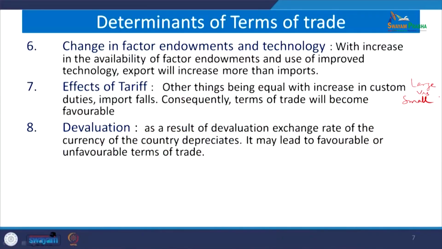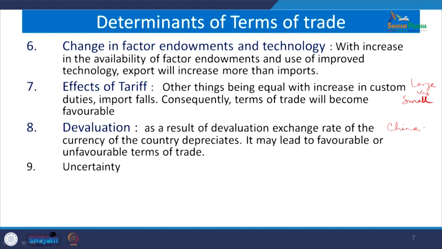So, export volume rises. If it has elasticity, then the total volume of income will be more and our product will be demanded. So, our prices will rise. So, that leads to favorable terms of trade. So, China often practices this, devaluing their currency many a time, so that the terms of trade can be kept at a high level. Otherwise, it is unfavorable to some extent.